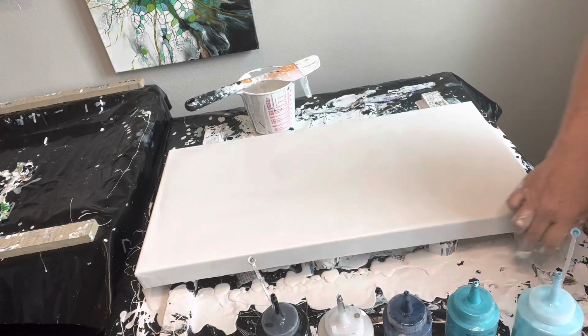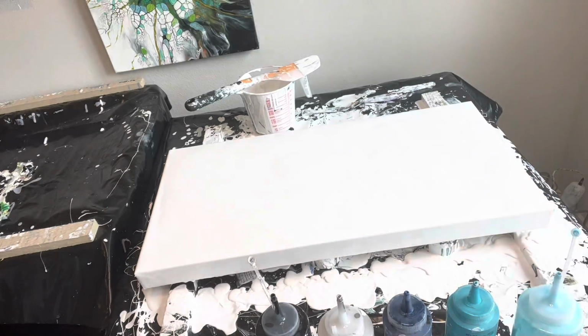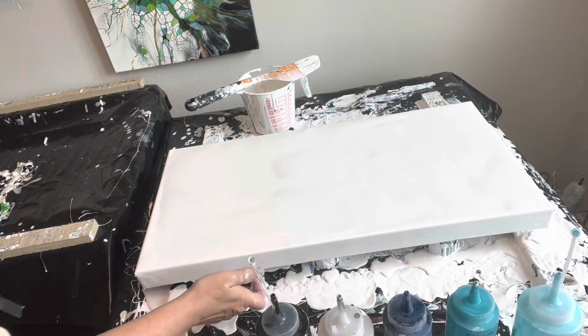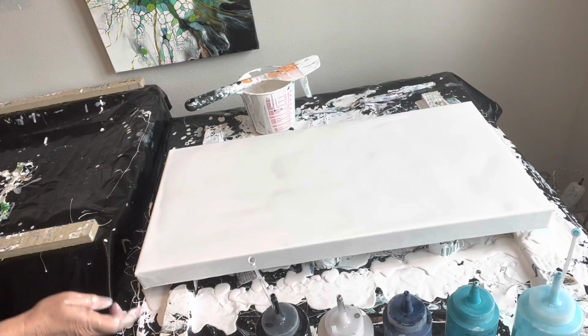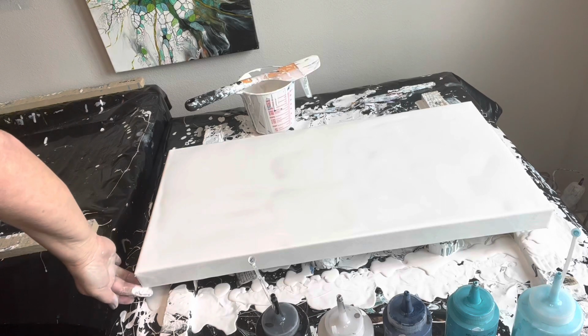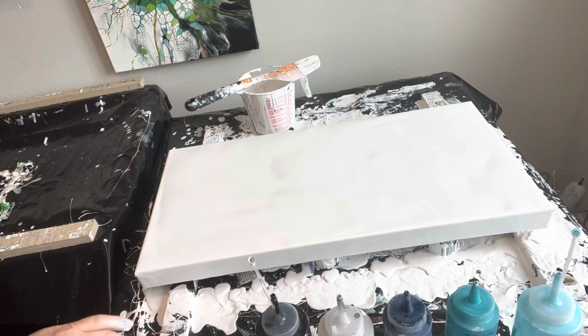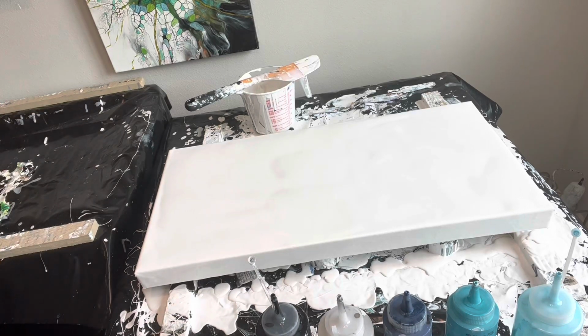By swiping the sides with a tool or your finger, you can use your finger, this helps so that your design does not run over the sides. So you want to do this probably 2, 3, 4 times. So, there we go.